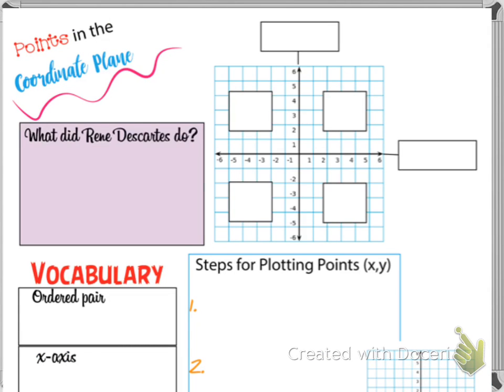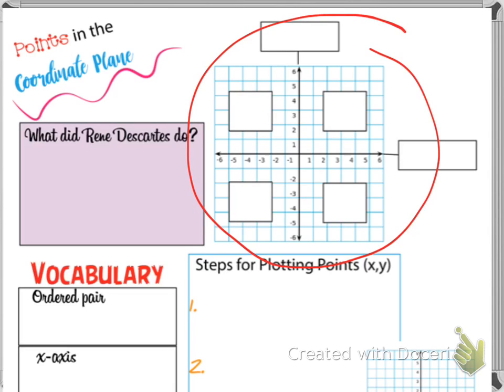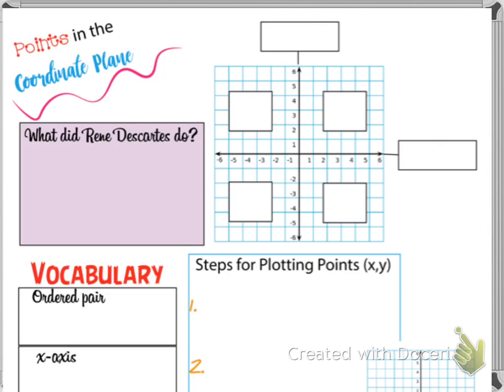All right, so on your notes page, you have actually the coordinate plane, and it's this big grid right there. And this grid is divided, as you can see, so that we get ordered pairs, and in those ordered pairs, we have what are known as coordinates. We have the x and the y. Well, how do we get those?